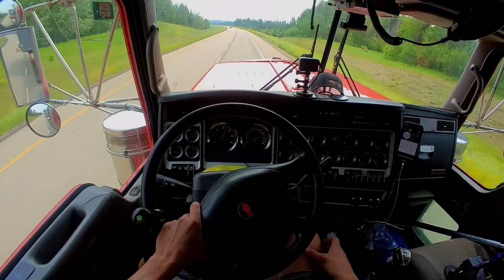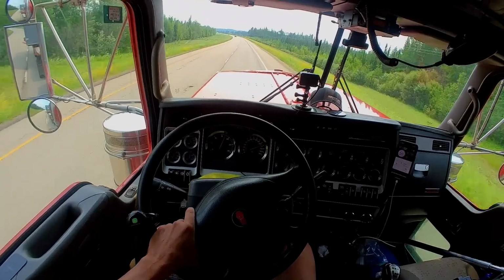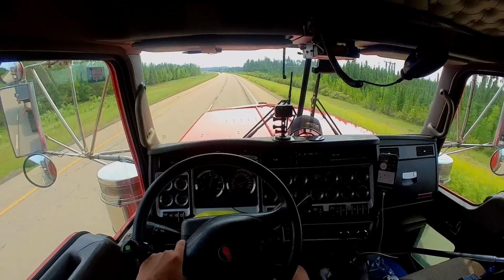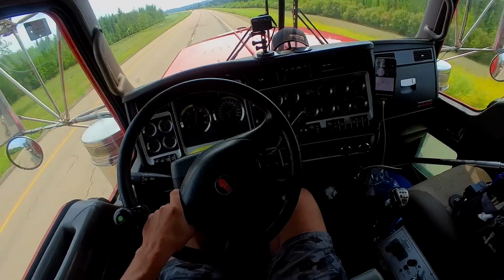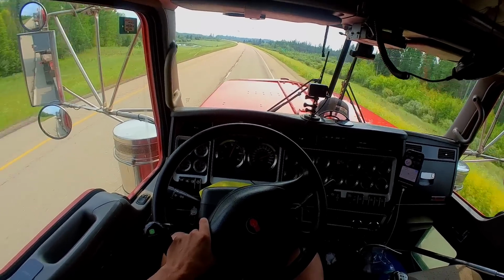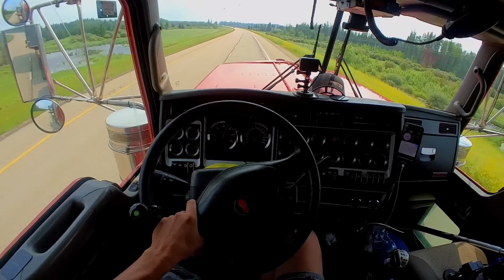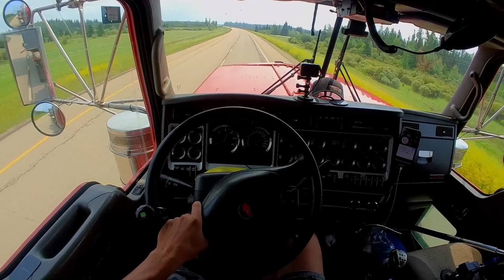And throw those on. Not that I hate the rotators, they just look outdated on a newer truck. And the plastic is completely trashed, but I don't know if I took it apart. You used to be able to get a plastic polish that would bring them right back to life. We had it at Road Train, and I did it on a few of my rotators there, and it's like day and night. It just looks like brand new. So far they've performed well.